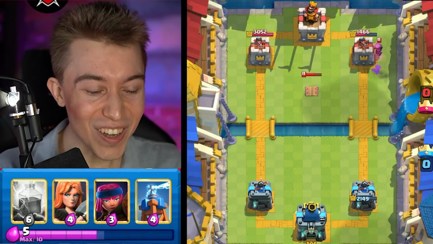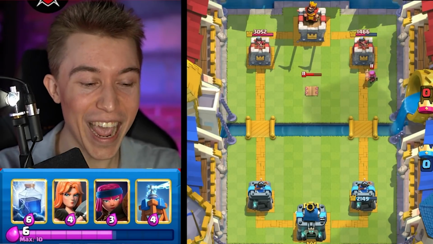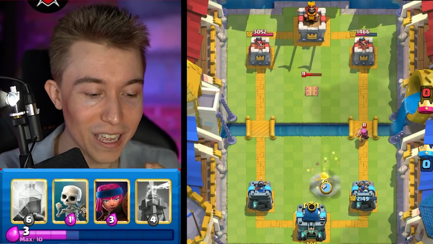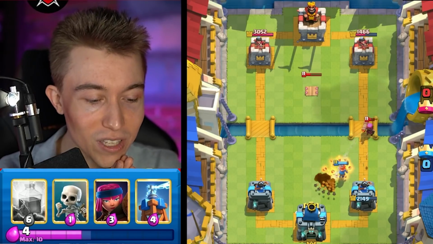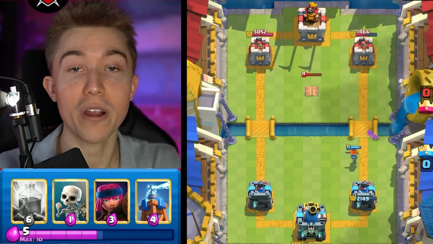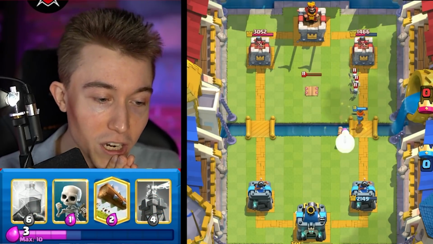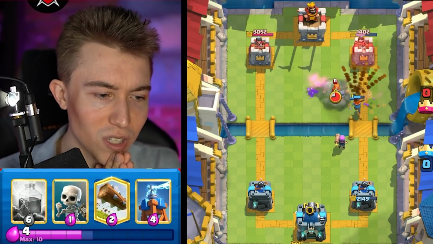Can't believe how lucky that was. And I'll take that trade any day of the week. When your opponent bamboozles and messes up like that, that is what you like. So we're going to Valkyrie and activate King Tower easily and shut down the Firecracker without any damage on the tower that matters. Then I can go in for the Firecracker here. I think that's going to damage the tower here too.